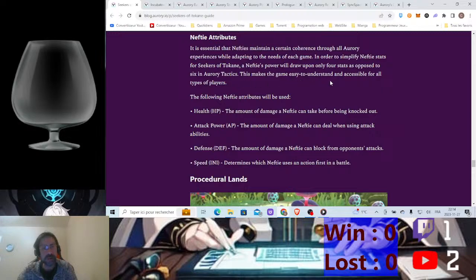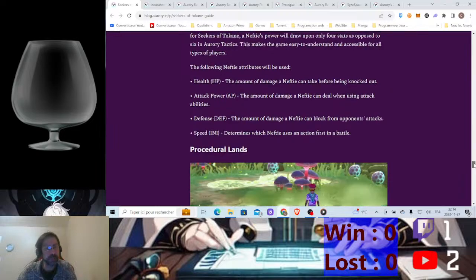So you have attack, defense, health, initiative, hater attack, hater defense, move. This makes the game easy to understand and accessible for all types of player. Because they have just 4 stats, that's really simple to understand. And the most interesting part with Secret of Tokane is that when you hatch your egg and you get the NFT, you know how close to the 100 percent maximum value they are. And with the integration, you have a chance to know what the minimum health is, what the maximum health is, and what the average is.